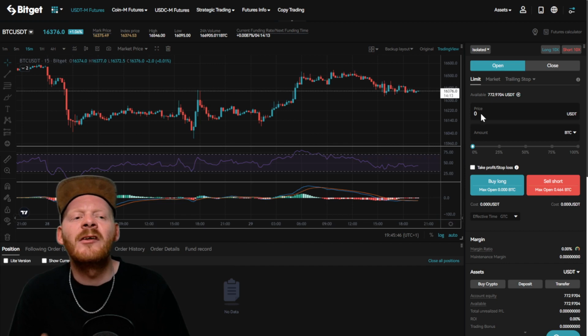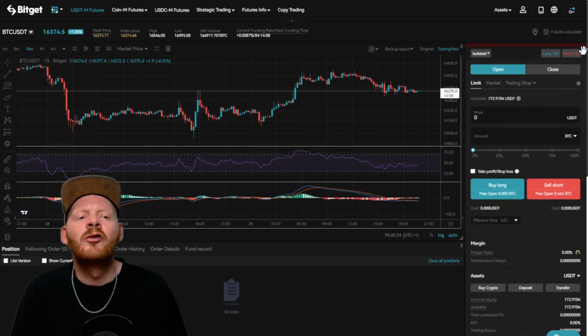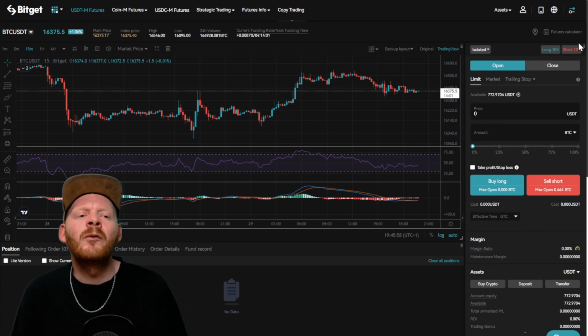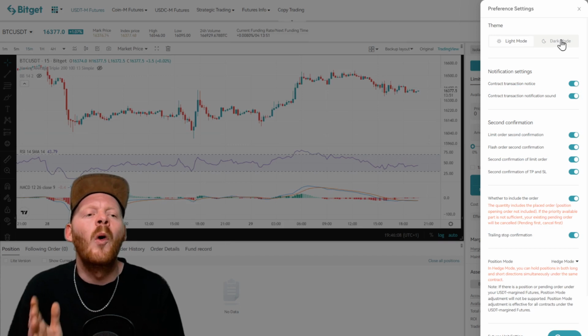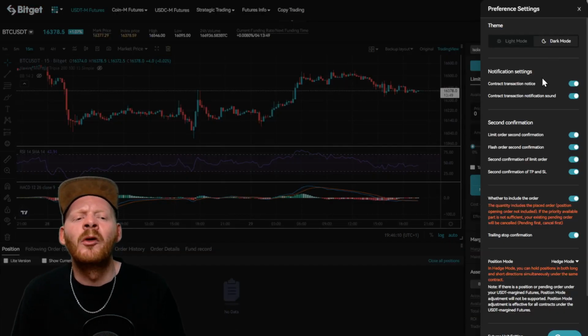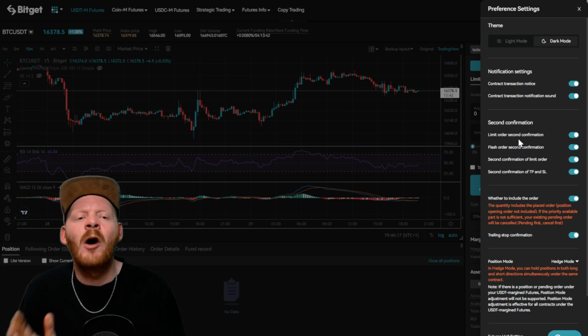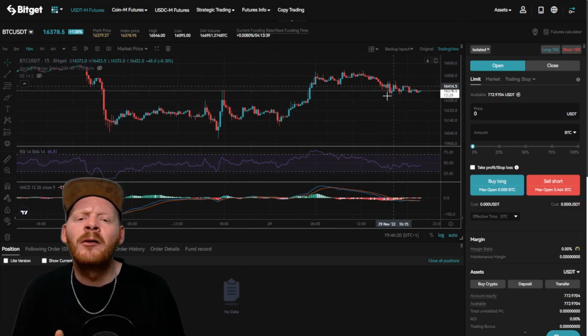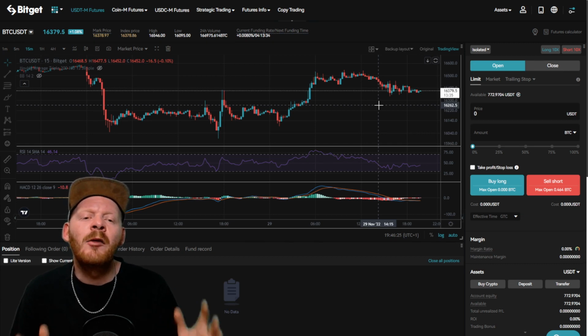But guys, you can see that the whole interface can be changed however you like it and how you prefer to trade on Bitget. So this is a really cool feature on Bitget so that you can change your whole interface. But guys, in the top corner, you can see that you can change your whole layout and also switch to light mode or dark mode, but I prefer dark mode. So here you can set all the different notifications if your stop loss and your take profit is hit, or whatever you want to see on the charts. But guys, that is not so important. Now we're going to look at the layout of this whole interface to really navigate through the system.